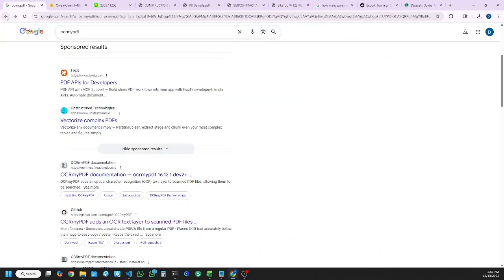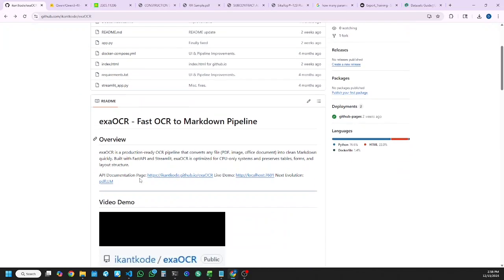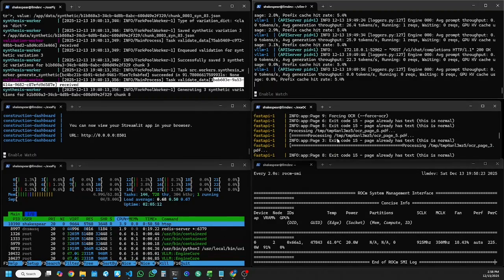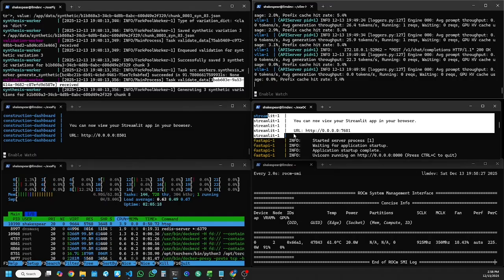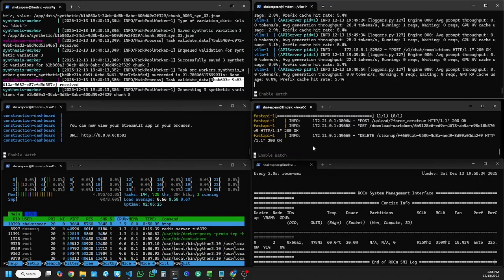You can deploy exaOCR to try it yourself. It uses OCR my PDF. It's not like I did something crazy with it. All I did is wrap it so I could use it in my pipeline, for exaPipeline, the FastAPI application, which is what we need. That's what we have set up here. This is exaOCR, and it's deployed. The Streamlit app is there, I'm too lazy to get rid of it, and I need to test it every now and then. This is pulled right from the repo, and I was testing with it just now. This is the purpose of exaOCR.